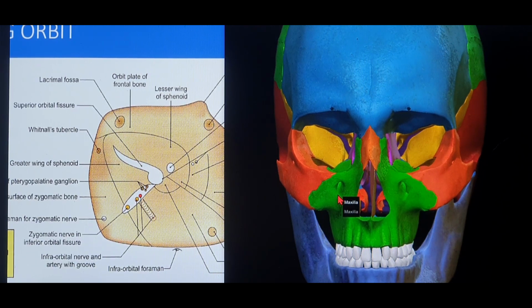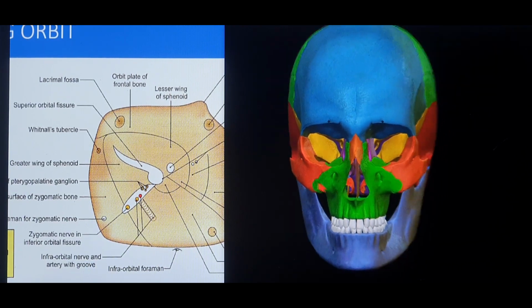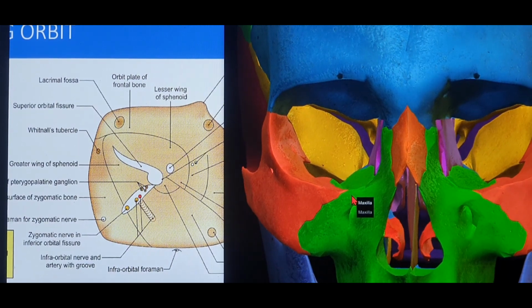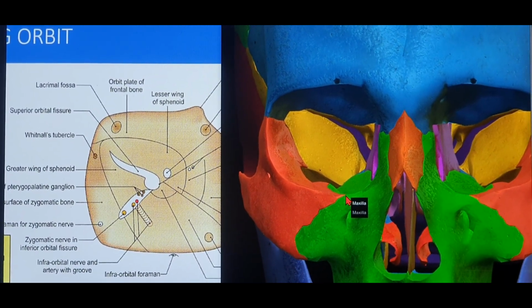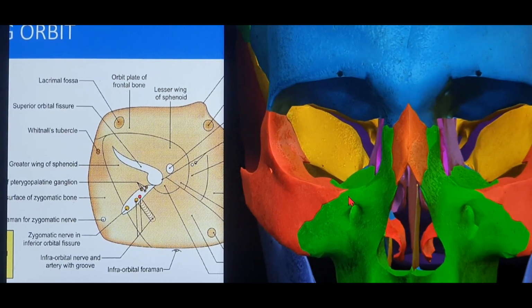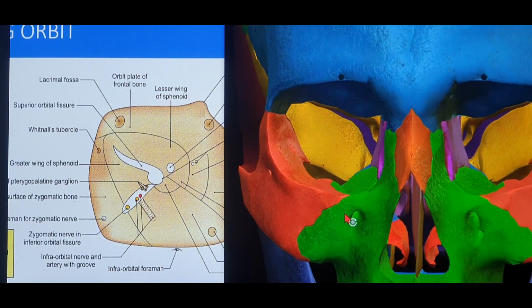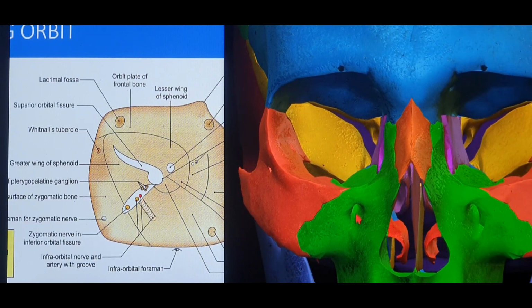And in the pterygopalatine fossa, that V2 ascends upwards, and in the region of the superior wall of the maxillary sinus, it continues as the infraorbital nerve, which exits from the maxillary sinus and enters the groove called the infraorbital groove, along with the artery. So the artery enters into the orbital cavity and the nerve exits outside through the infraorbital foramen, which you can see outside on the cheekbone, right here.